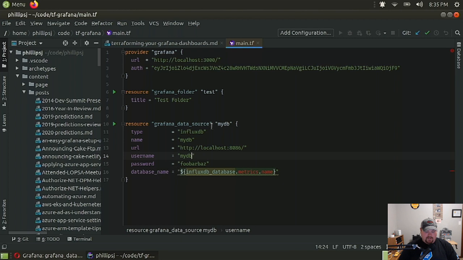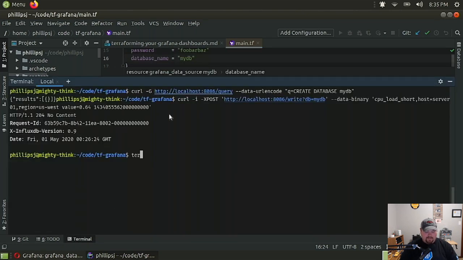They're pulling in the database name from terraformed Influx. So we probably could have terraformed our Influx database. And maybe I'll do that part of this blog post. I'm still trying to figure this out. But let's see if this runs. Let's just jump in.